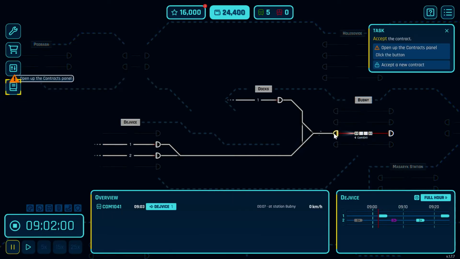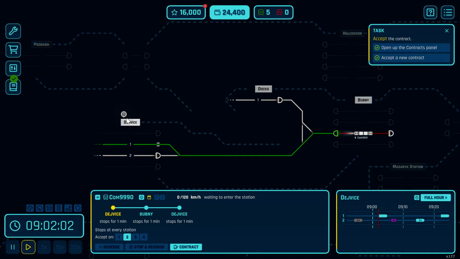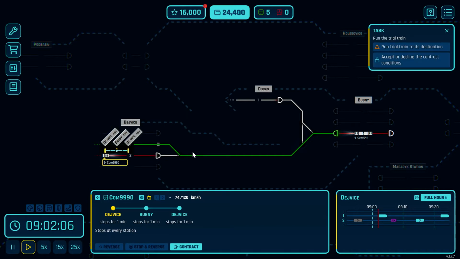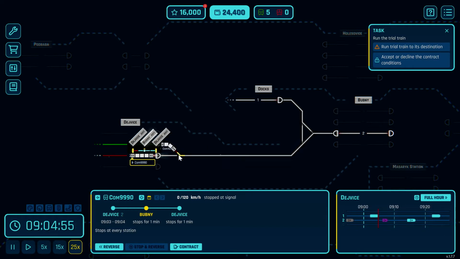Now it's a perfect time, and it looks like you've been offered a new contract. Oh, this looks good. Back in my day, we didn't earn half this much. Good work. Now that you've accepted it, it's time for the trial train. This train will determine how fast your route is and how much you'll be paid for it. So make it count.